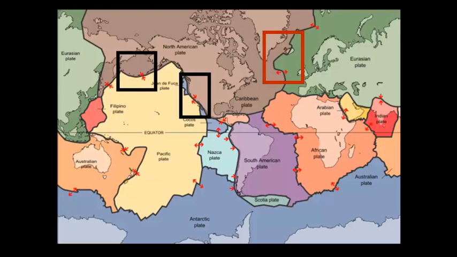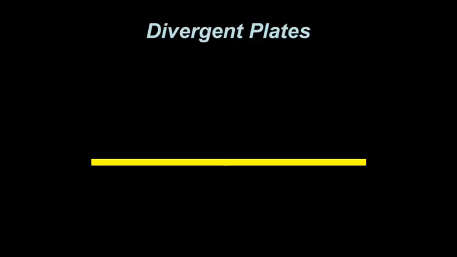Each of the three types of plate movements is illustrated in one of these boxes here. The one over here on the right showcases divergent plates, where we have arrows going in opposite directions, or in other words, separation occurring. I'm going to use very complex illustrations, sarcasm, to illustrate divergent plates. So we're going to have a plate that's separating into two individual plates, which is clearly evident here, as the plates move further and further apart from each other.